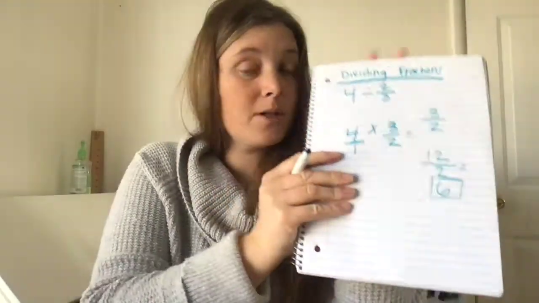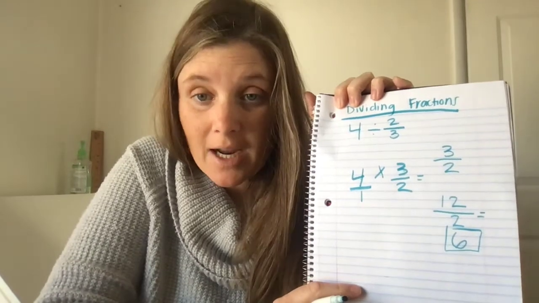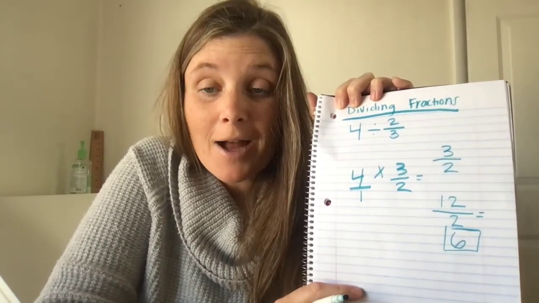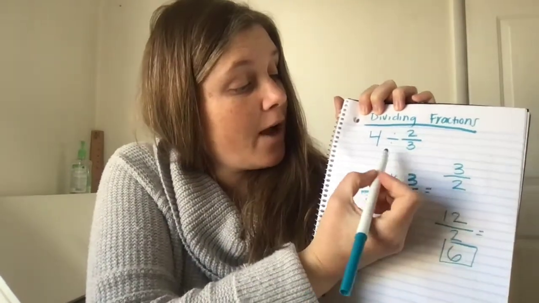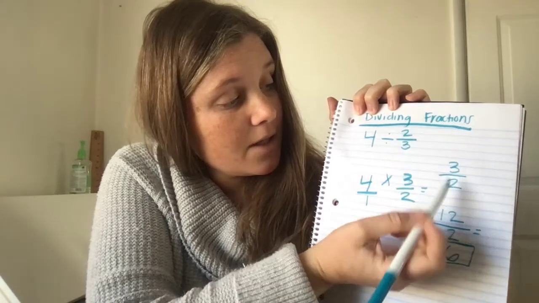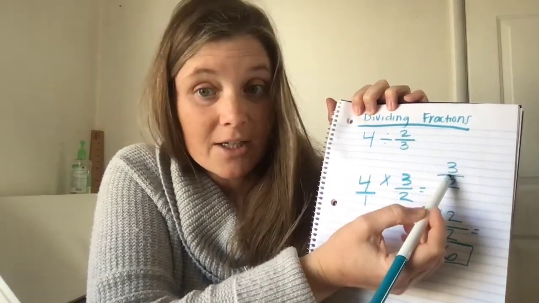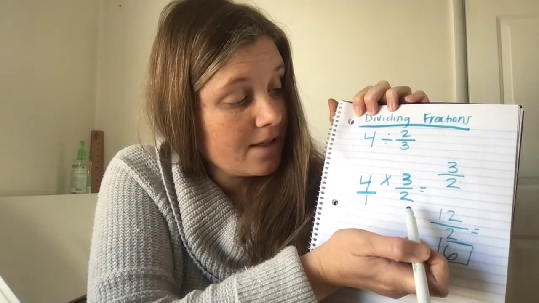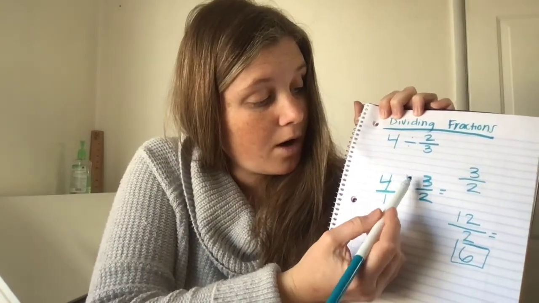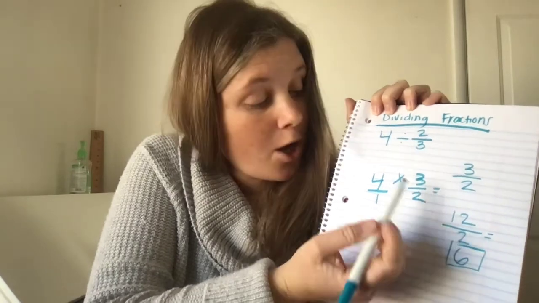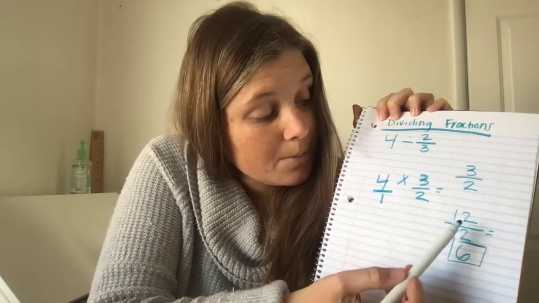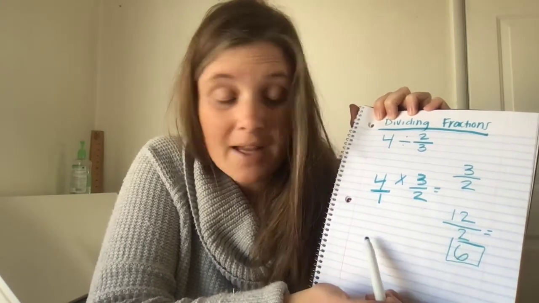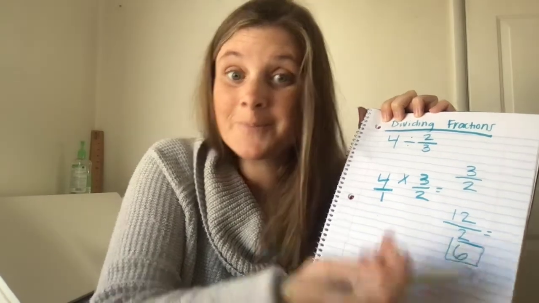So let's talk through this one more time. When you are going to divide fractions, you multiply by the, do you remember that word? Reciprocal. So you have 4 divided by 2/3. You flip the second fraction so that it's 3 halves. Then you multiply 4 times 3 halves. We put 4 over 1 so that we could see it. When we multiplied, we got 12 halves, and we simplified down to 6. Okay? Let's do another example.